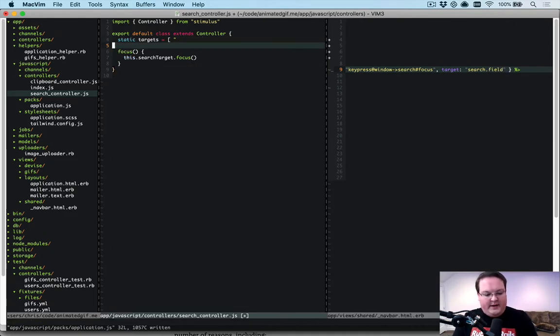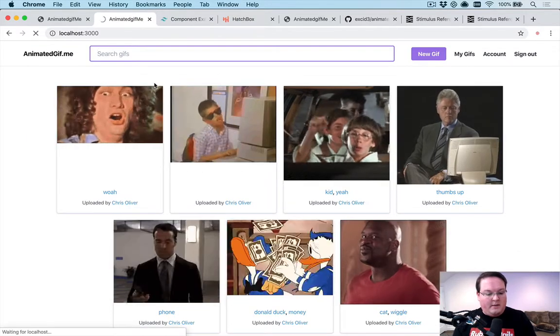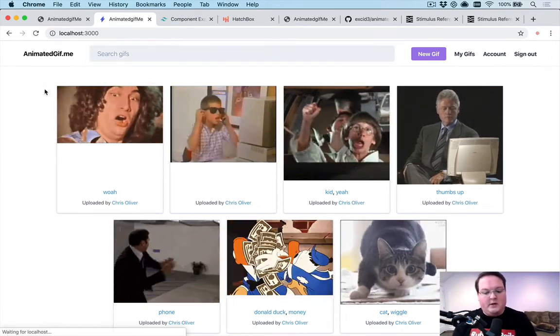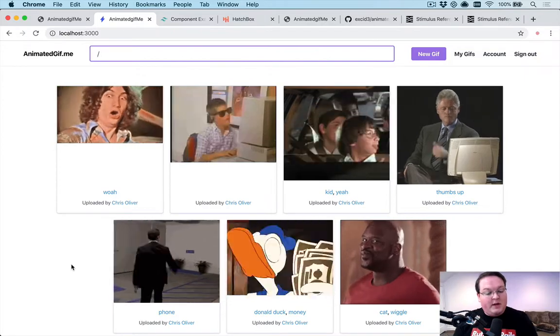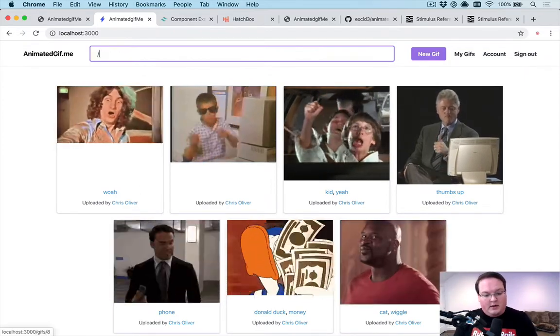Field's a better name for this. Field target focus. So we'll come to our page, refresh, have all our new JavaScript. We will click somewhere down here and type the slash, and it will focus on the text box.